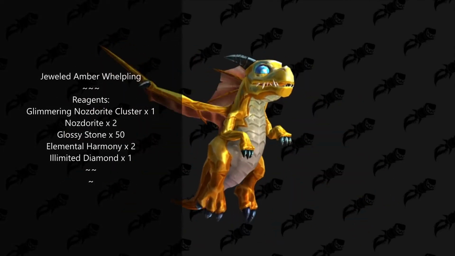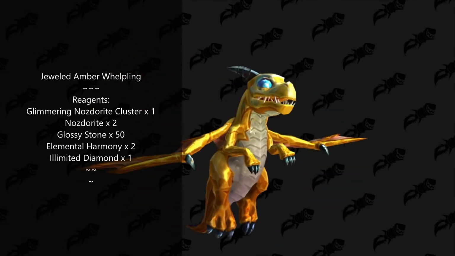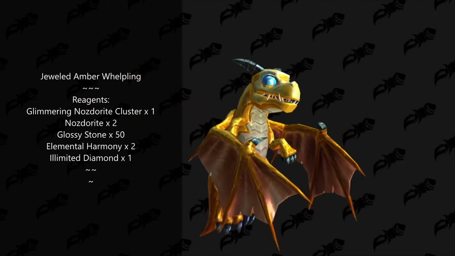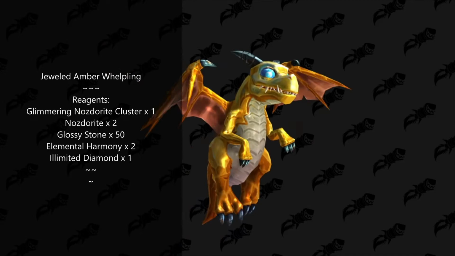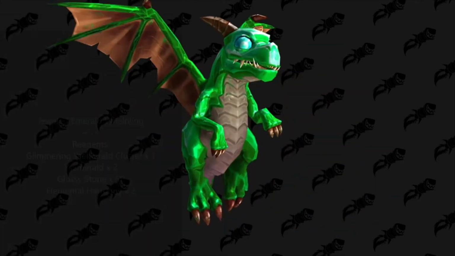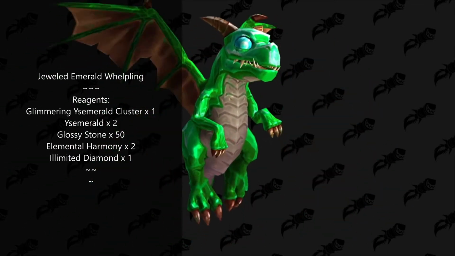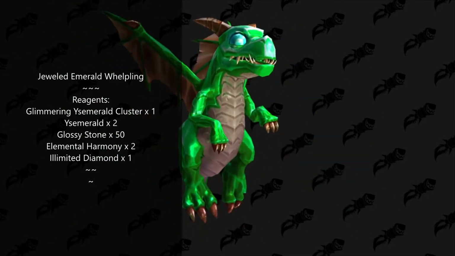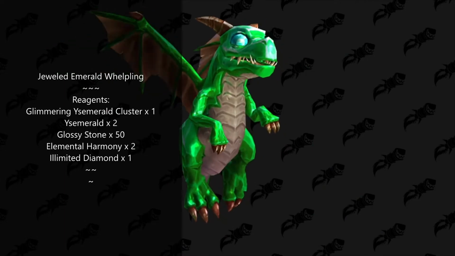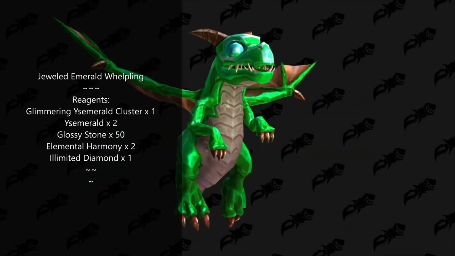The reagents for the jeweled amber whelpling are a glimmering Nosderite cluster, 2 Nosderite, 50 glossy stone, 2 elemental harmony, and 1 illimited diamond. The reagents for the jeweled emerald whelpling are a glimmering Emerald cluster, 2 Emerald, 50 glossy stone, 2 elemental harmony, and 1 illimited diamond.